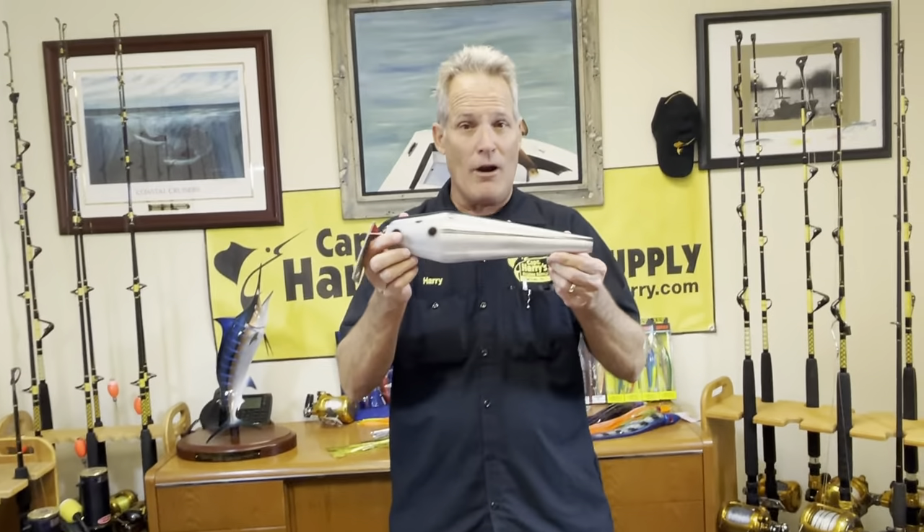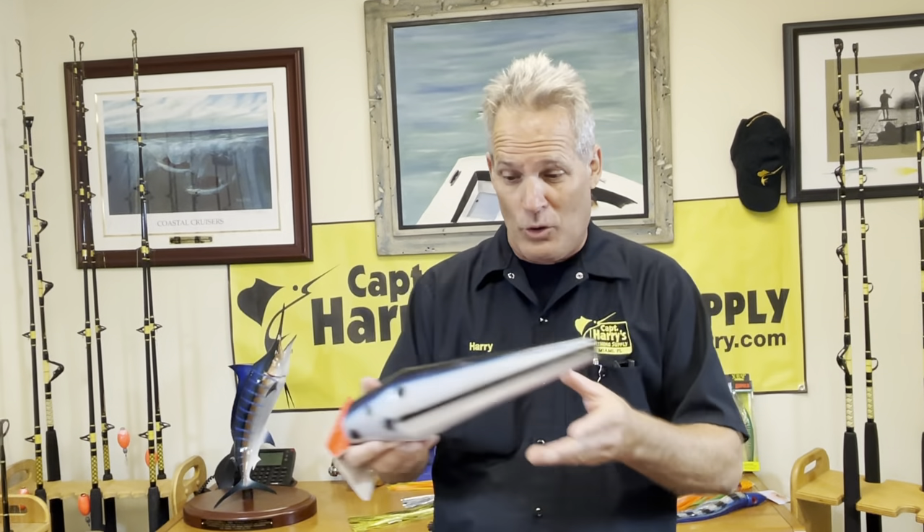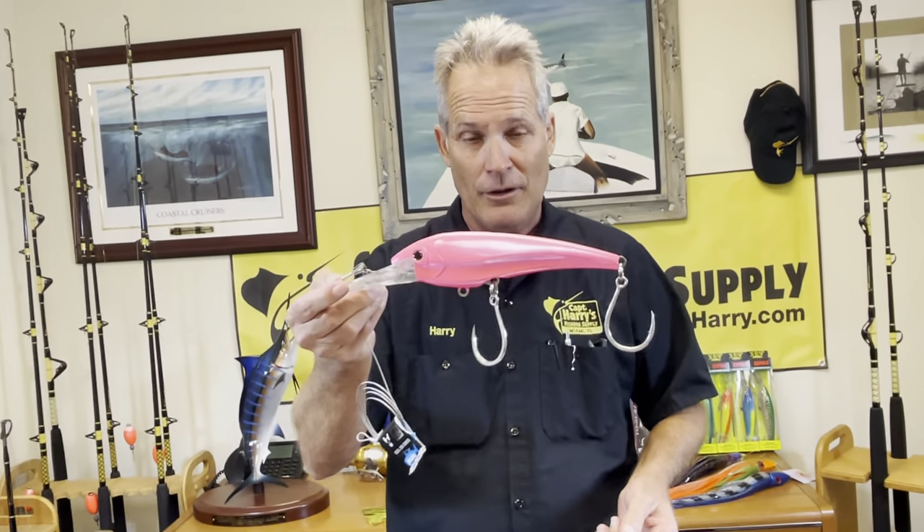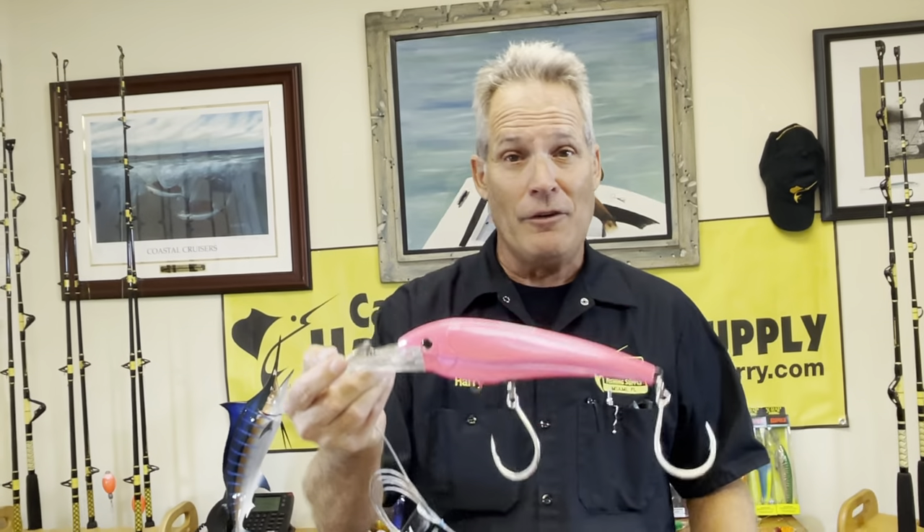Something I've done for years and years trolling with my father: a big old teaser right off, right behind the boat. When we're fishing and near the end of the day or in the middle of the day, we pull the teaser in — it's got weed on it, whatever — and we look at the teaser and it's got big teeth marks in it. After a while, you realize those could have been fish in the boat. So I stepped up and started using bigger plugs with a bigger rod and reel combo setup. This is my teaser now for fun fishing. I don't want to see teeth marks — I want to see the fish in the boat. I don't want to talk about what hit the teaser because that's a fish I missed that day.